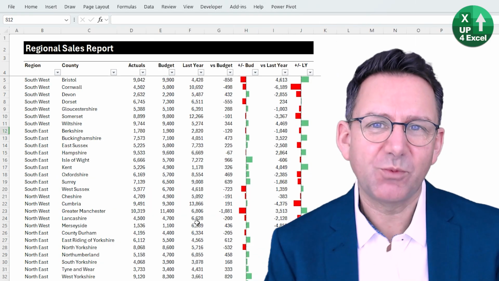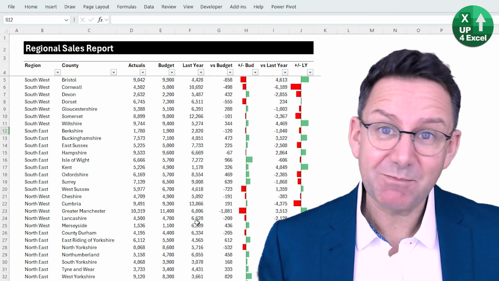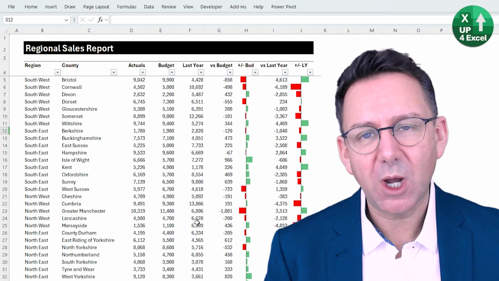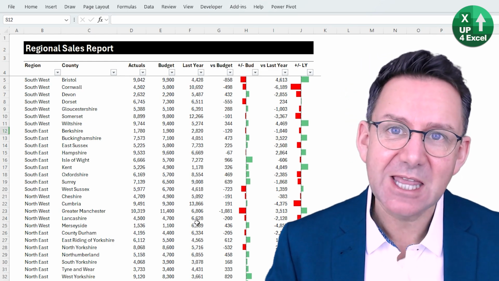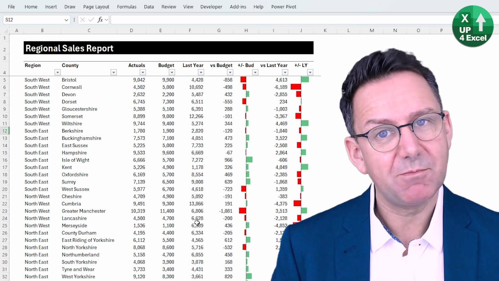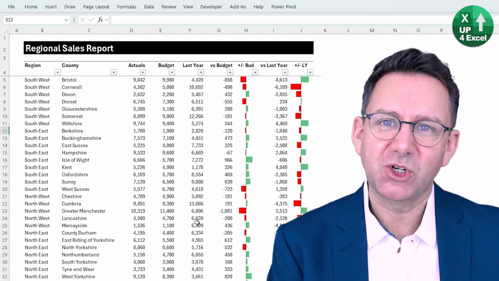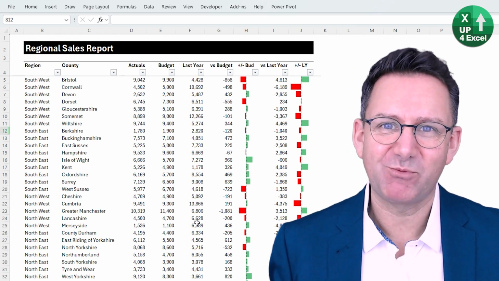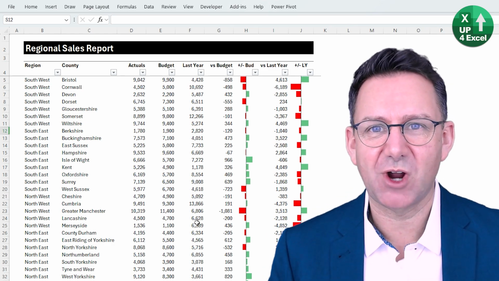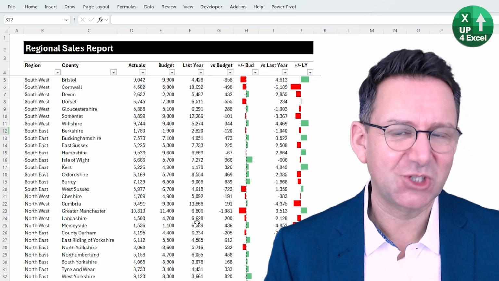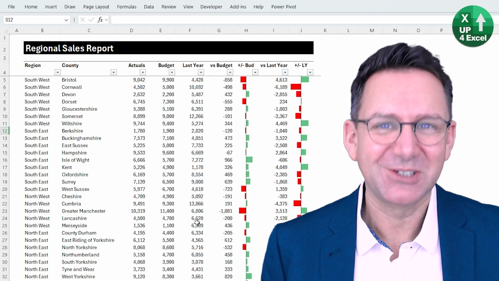I'm going to start with what I would call the risky version of this. It's simpler in many ways, but it's not quite as robust if you're going to start inserting new data and stuff like in the middle of these reports. So it might break, and I'll show you how it might break in a minute. I'm then going to move on and show you how you can do a belt and braces version of this, something that can't go wrong no matter how much you try and mess it up. Having said that, there's always someone that's going to mess up your spreadsheet if you give it to them. So, don't hold me to that.